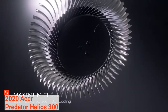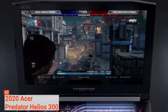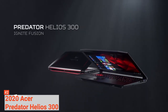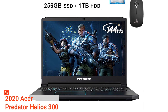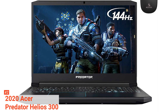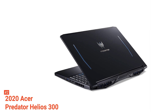Its new metal cover with anodized finish makes the 2020 Acer Predator Helios 300 more sturdy than other models. The 2020 model also has a see-through keycap with 4-zone RGB lighting. The keycaps are highlighted and controlled from Acer's Predator Sense software, which also controls lighting, fan, and overclocking. When it comes to connectivity, this Windows 10 compatible laptop has a headphone jack, HDMI 2.0 port, Ethernet, Type-C USB, Mini DP, and three USB 3.0 ports. Weighing about 5.51 pounds with a 13 x 10 x 0.9 inch dimension, this laptop isn't that big or heavy for a gaming laptop.